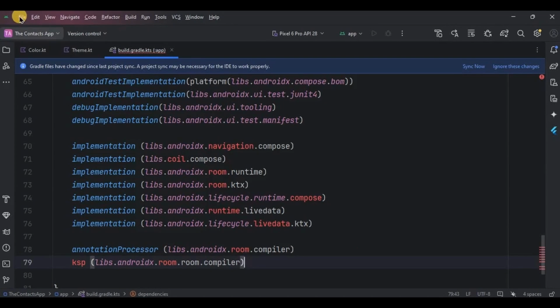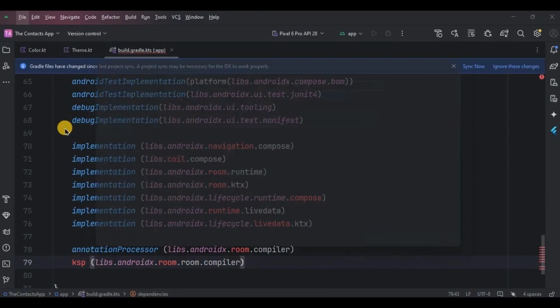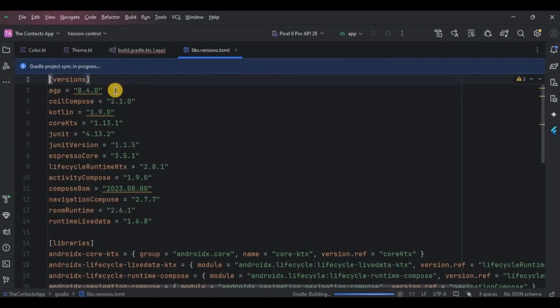Okay? Like use Gradle version 8.8. If yours is different, then you can change it from the project structure. Also, I am using the Kotlin 2.0 version. Likewise, these are all the versions that I am using. This is a version catalog where all your dependencies and their versions are saved.